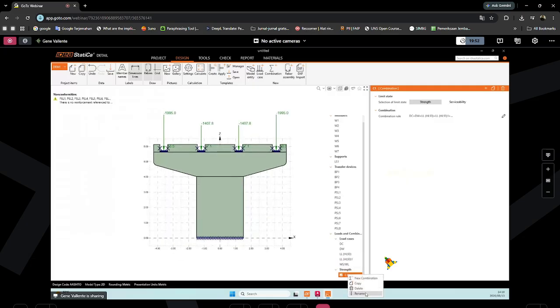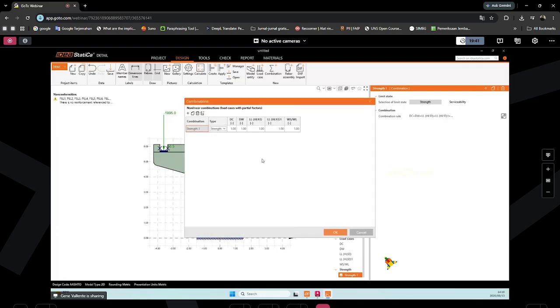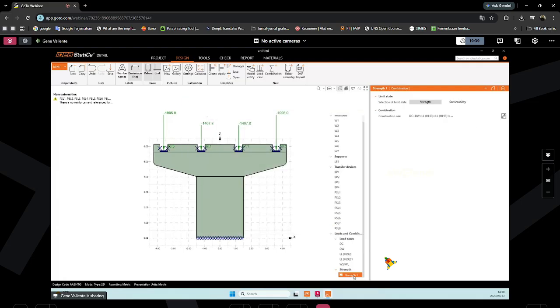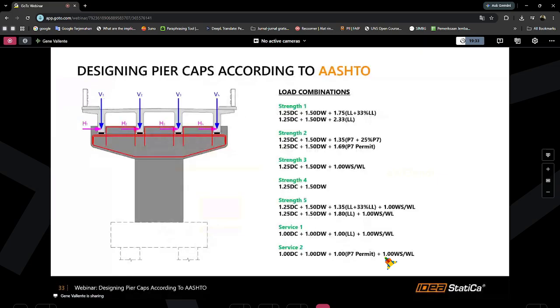I will change it to strength number 1, and all I have to do is click on this one. I'll just click copy. We have 5 combinations, perhaps. Going back to our table right here, we have 5 load combinations for strength, and we have 2 load combinations for serviceability.